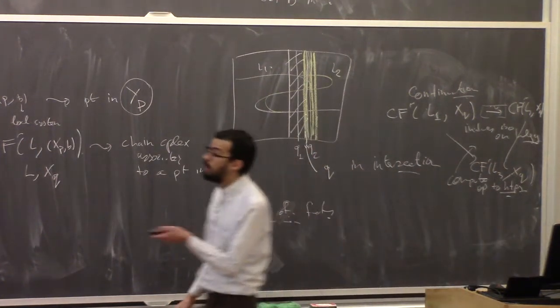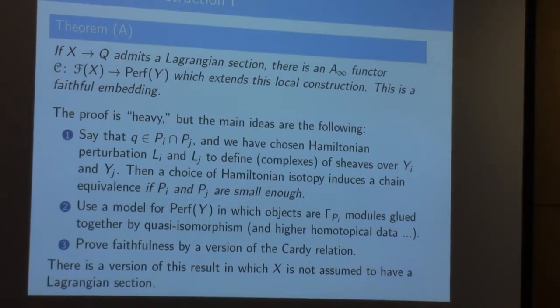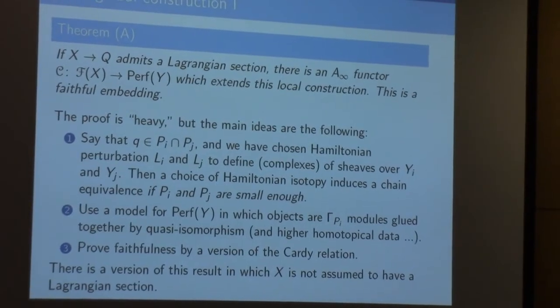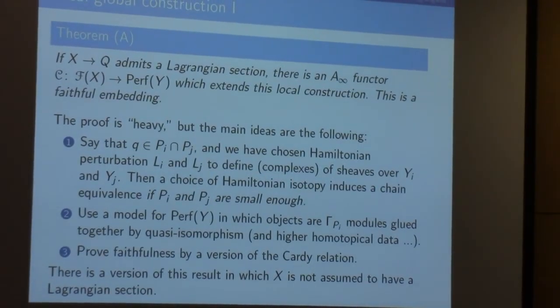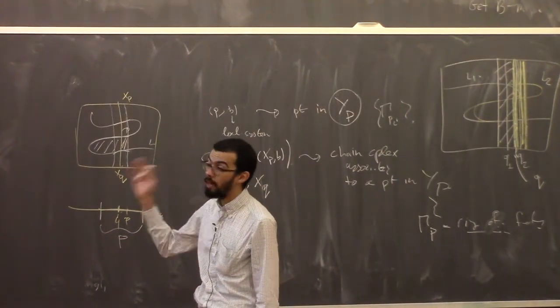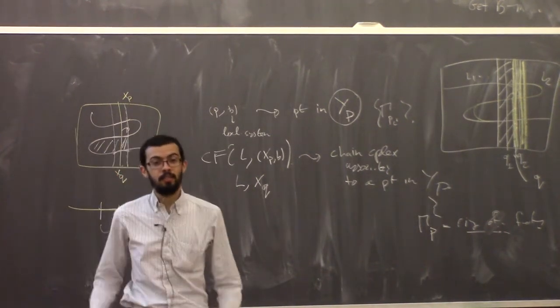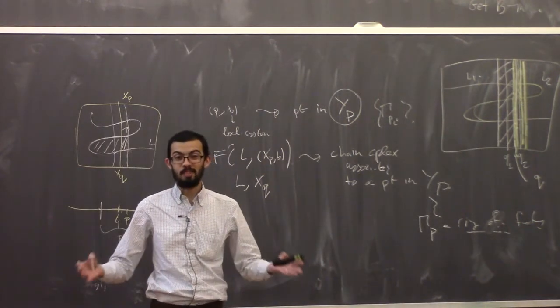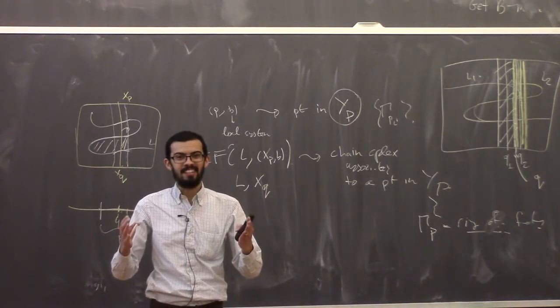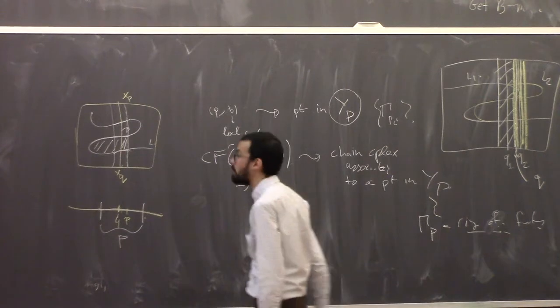And that's what I'm saying in the second part about what needs to be done. You need to use a model for perfect complexes on Y, which is basically adapted for this technology. So you build something which allows you to have a bunch of modules over the ring of functions of the cover, and then instead of trying to glue them together by strict isomorphisms, you glue them by quasi-isomorphisms and keep track of higher homotopies. It gives you all the higher coherences. And the wonderful thing is that we're doing things in finite dimensions, which means that you only need n finite levels of coherence, because the cover has cohomological dimension n.